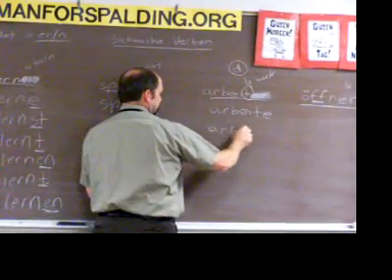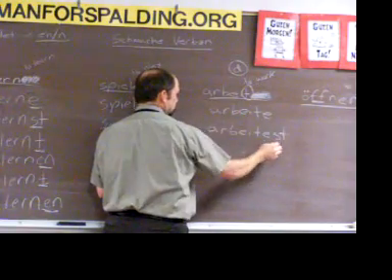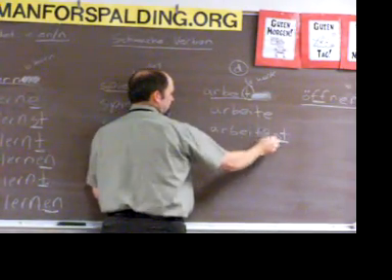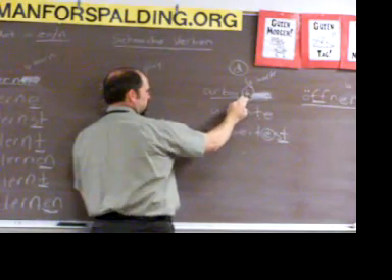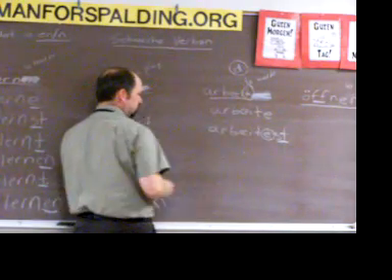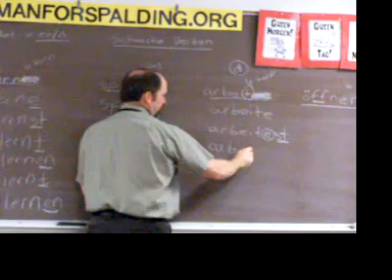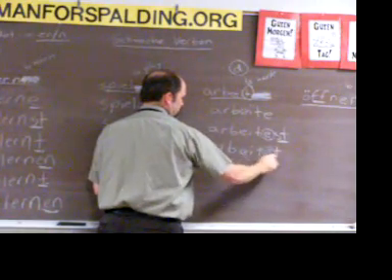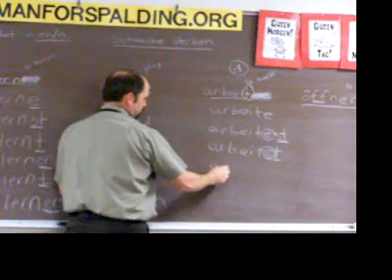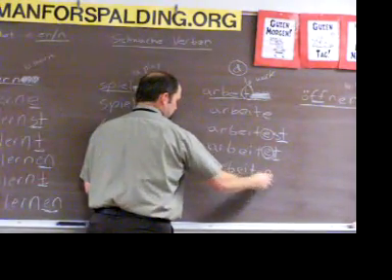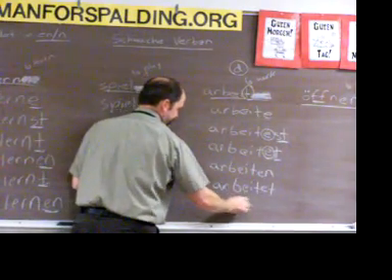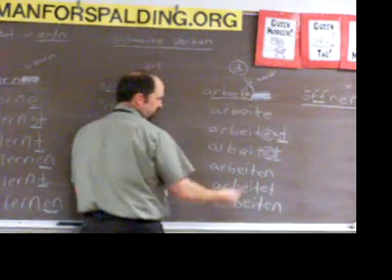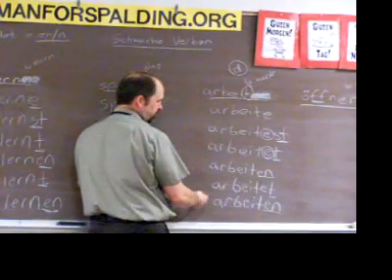Du arbeitest. And here is where we had to make a change. We had the st, but we had to add an extra e. Why? Because when we drop the en off the infinitive of the verb, if the verb ends in a T or D, we have to add that extra e there. He is working: arbeitet. Again, here we have our extra e and our t. Wir arbeiten. Ihr arbeitet. Und sie arbeiten. So here we have our en, and our t, and again for the ihr we had to add an extra e. So that's just one trick.